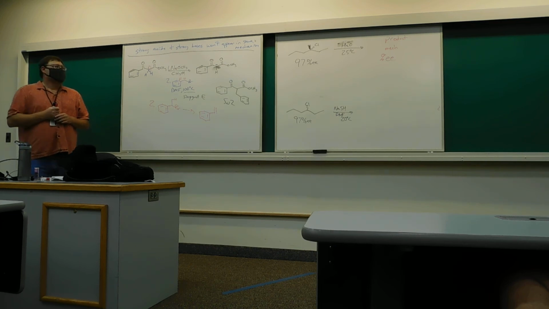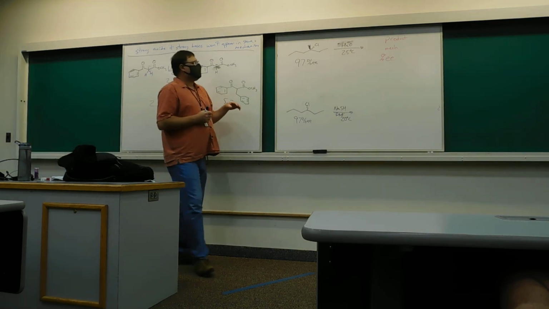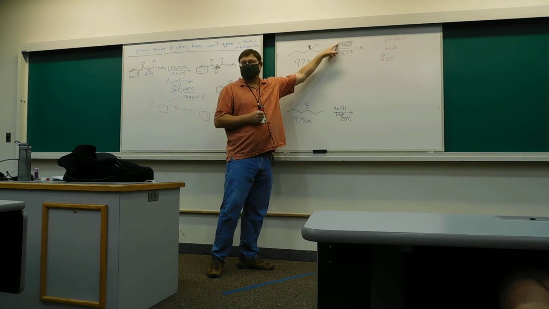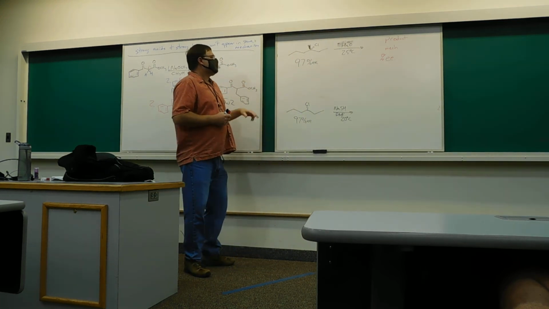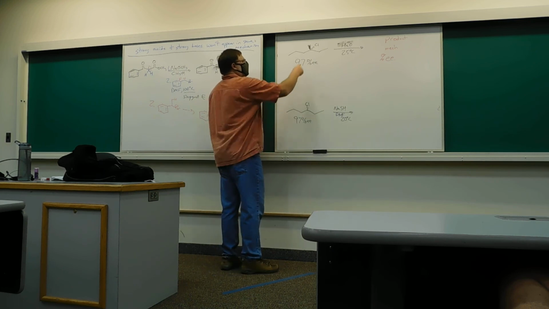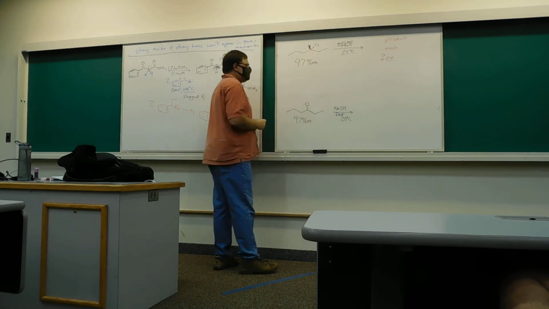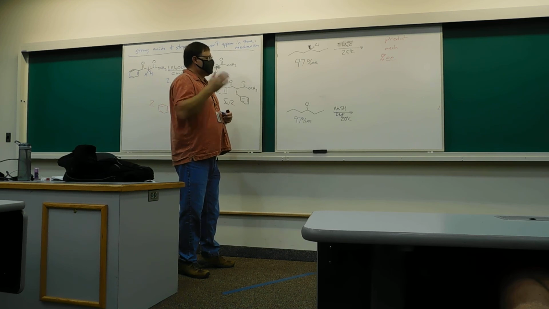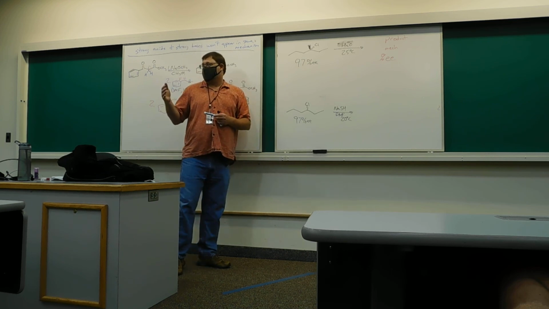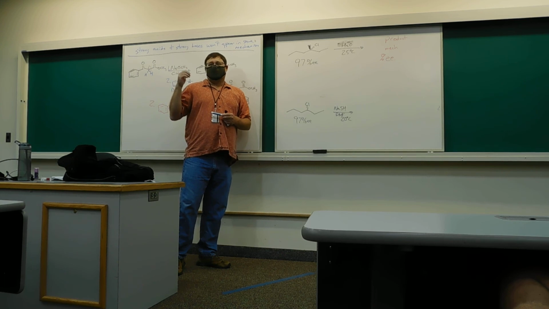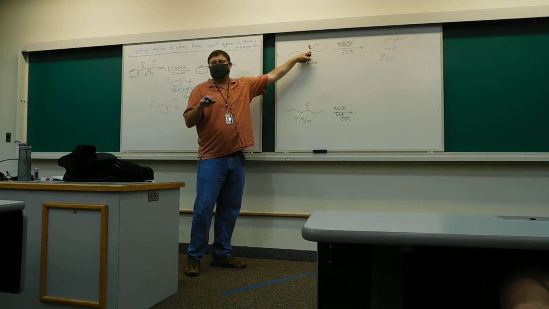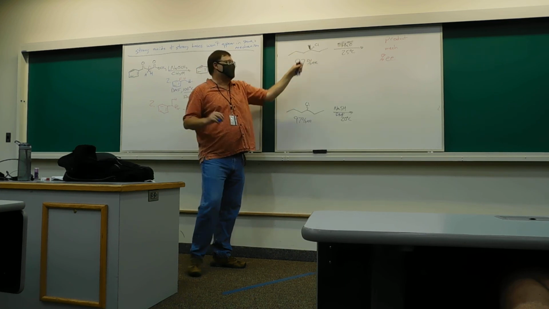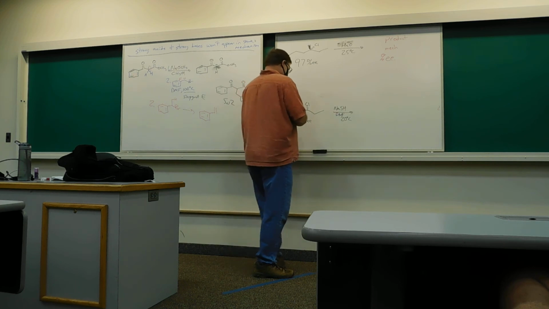SN1 is right. So again, you've got a leaving group, a chloride. You don't have a strong base or a good nucleophile, right? Water's all that's there. Water is a weak nucleophile, weak base. Importantly, the chloride is on a tertiary carbon. So you can't do SN2. The leaving group's on a tertiary carbon, so there's no SN2, and there's no strong base for E2 either. So this is going to be SN1.